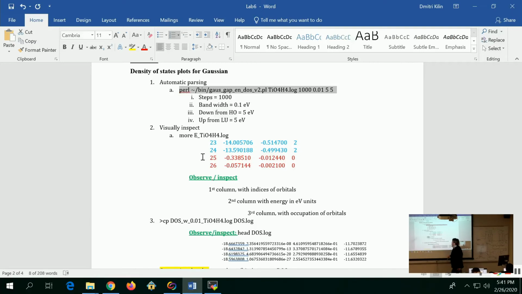Okay? Say it again: 1,000 grid points. Yeah, and I'm giving just an example. When you practice it yourself, you can change this number and see how the results are.